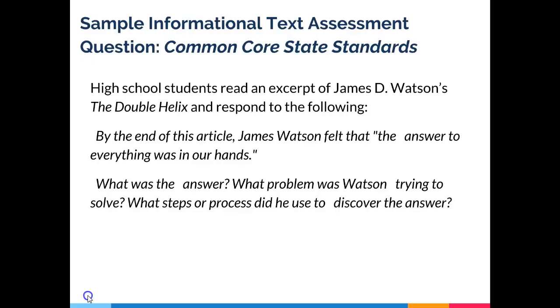So pre-Common Core, that's something that you might see as a question type. Let's look at this one. So here, informational text assessment, same passage. They read The Double Helix. Now, here you go. By the end of this article, James Watson felt that the answer to everything was in our hands. What was the answer? What problem was Watson trying to solve? What steps or processes did he use to discover the answer? So there's an example of going right back to the text to find answers, and instead of an emotional response or a what I believe, it's going back to the text to get those answers.